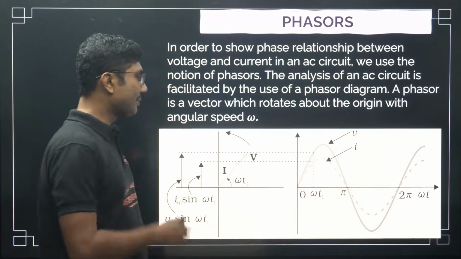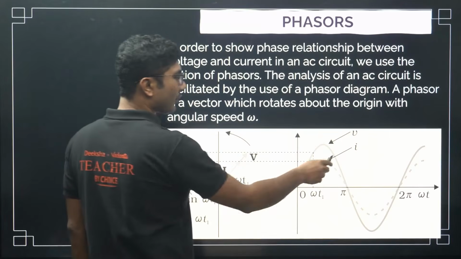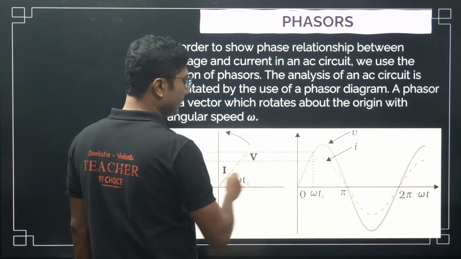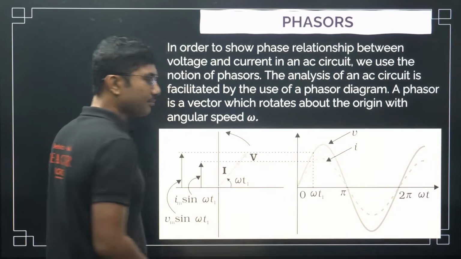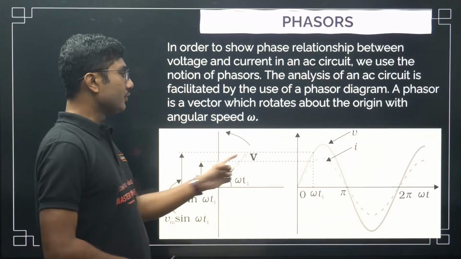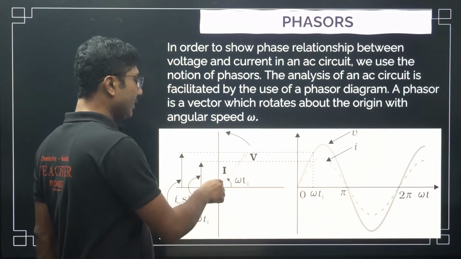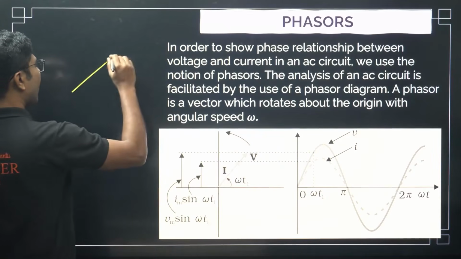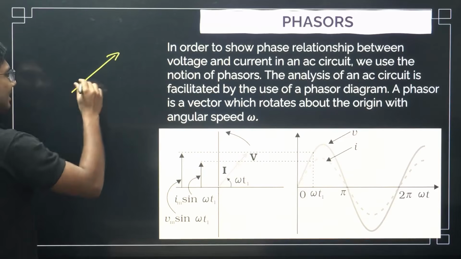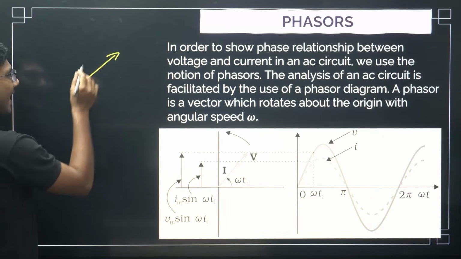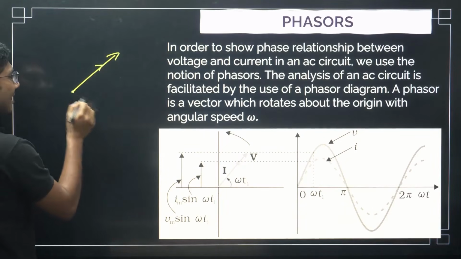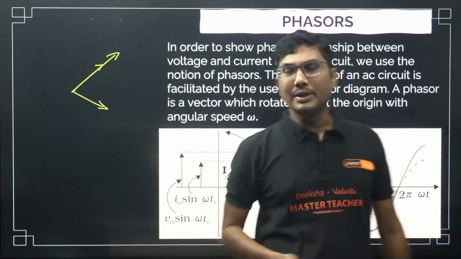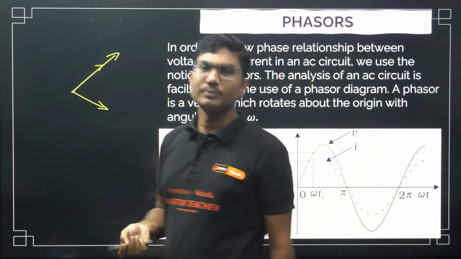So basically what happens is that, based on the location on this graph, this represents V, and this represents current I at some particular time. At that particular time, we will represent V and I using arrows. One arrow will represent V, another arrow will represent I. Now they can be on the same line, or on some other line as well, it does not matter. But they will be represented using separate arrows.